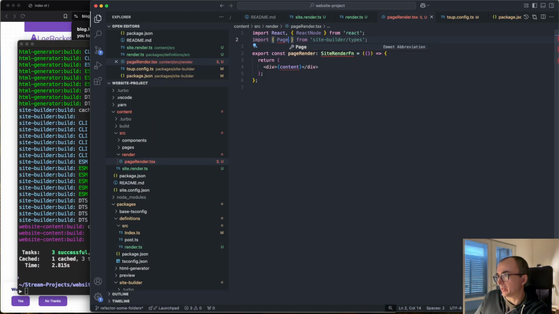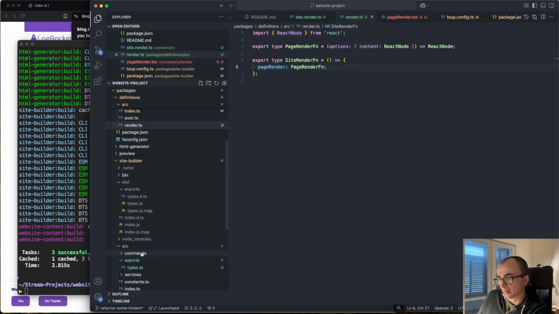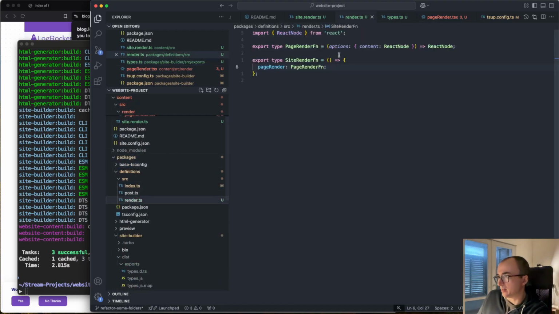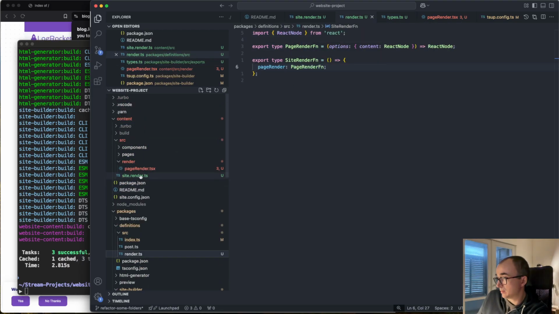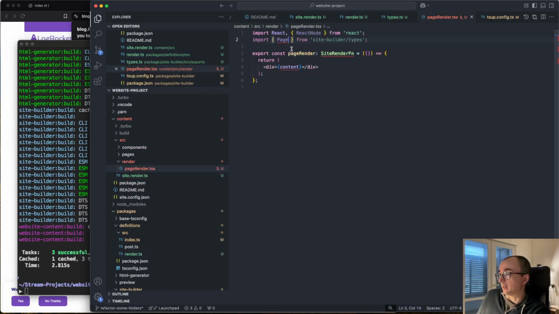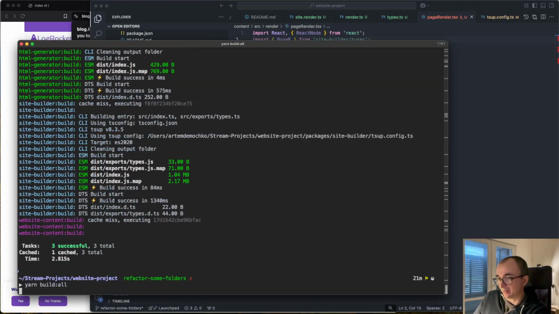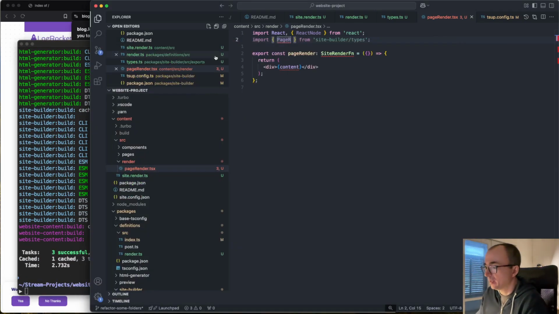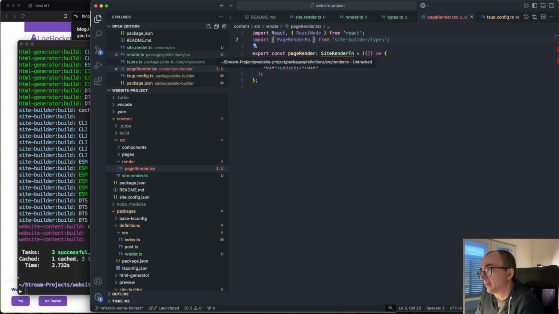Good. So page, oh come on. Right. I need to explicitly export it. Site render function, and here is page render function, and now I can go here. Okay, I can first build it and then use it. Oh my god. So page render function, thank you.